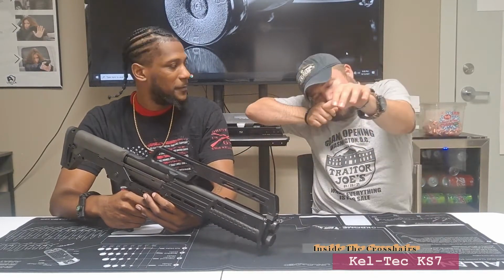So a lot of shotguns, you're really ducking your head down to get into your sights. Well, I really like the sight axis on that one. The overall length of pull too is 13 inches, so that's also great. Because I'm a tall guy, it gives me just enough. You see some of the guys with the AR-15 pistols, they get the 7.5 inches and we're kind of tall.